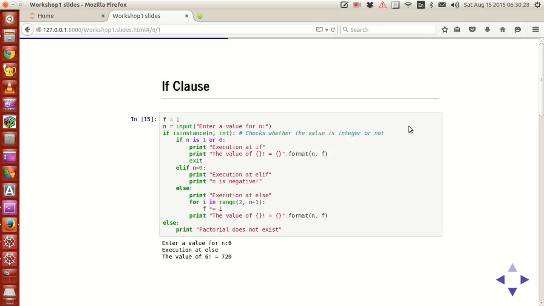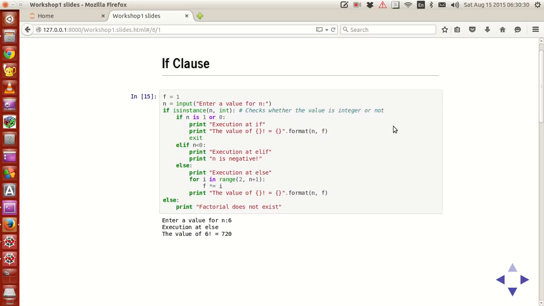That is what the if statement does. It checks whether a certain condition is satisfied. If it is, it does certain operations. If it's not satisfied, it will check for some other alternate condition. If that is satisfied, it does that operation. If not, then some other alternative. Finally, if none of the alternatives work out, it will have some predefined default job that can be done.